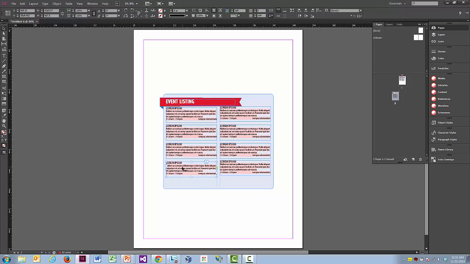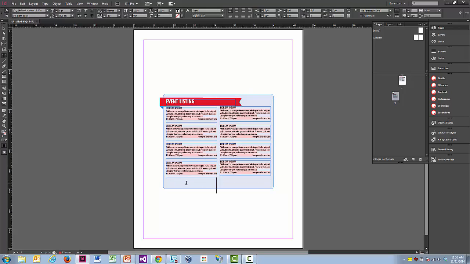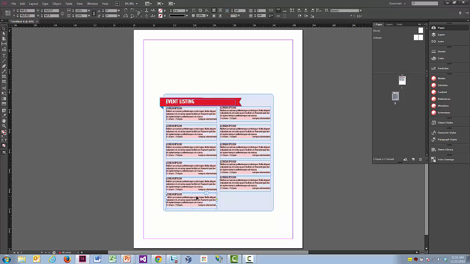And the reason is because as you can add events here, it will always keep those events in the proper columns.